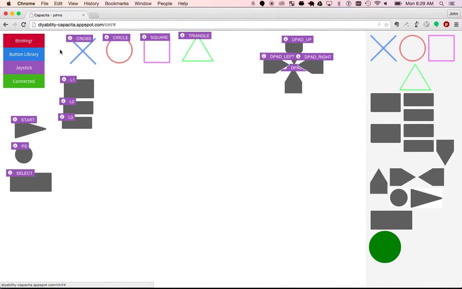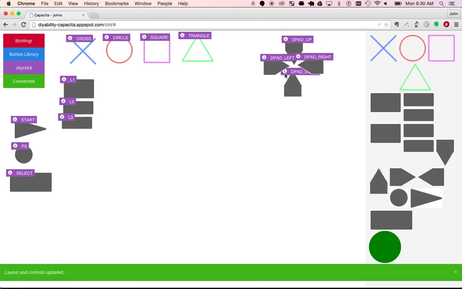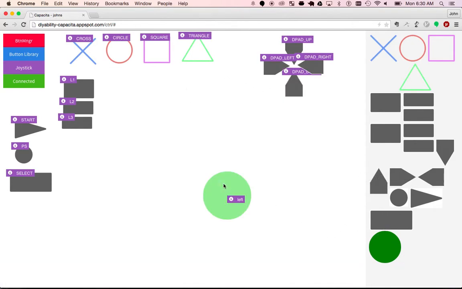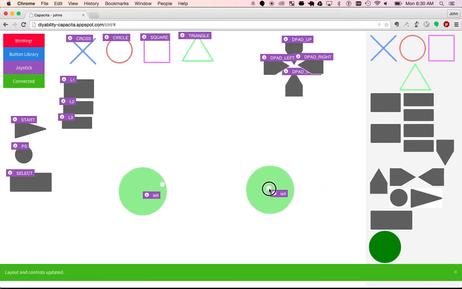Now once you drop them from the library, you can't move them again until you hit the button manager. When the button manager is on, then you're able to retweak the position a little bit. With that, we'll also put some joysticks up here. And the joysticks you won't see dragging because they're a different file format. But once you get them out, you can move them around to where you need them.